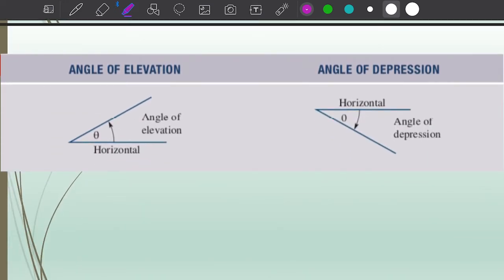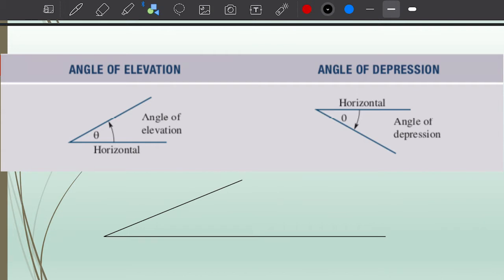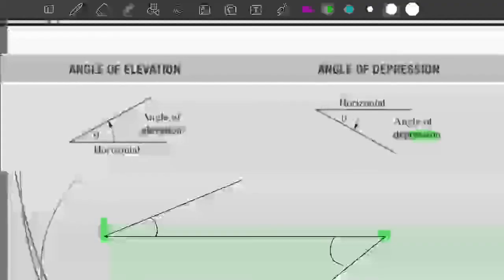So basically, this is what we're talking about when we're talking about angles of elevation and depression. We have a straight horizontal line, and if you look up, that's an angle of elevation. If you look down, that's an angle of depression. So I want you to put yourself in this position whenever you're doing these problems and think, would I be looking up or would I be looking down? If the answer is up, we're talking about elevation. If the answer is down, we're talking about depression. I think you'll see what I mean a bit better when we jump into an example.